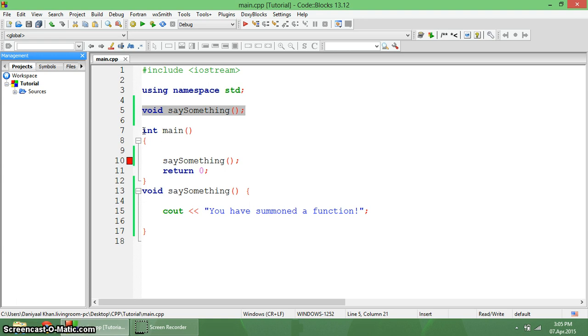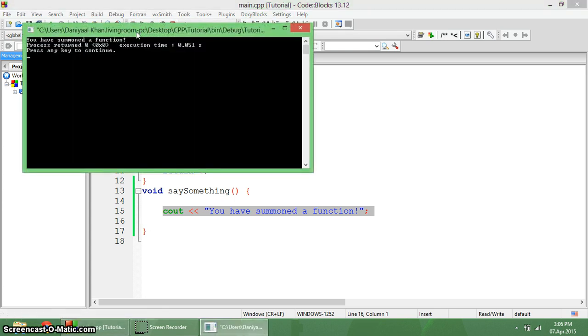And it carries on and says, okay, we have say something over here. I prototyped it right here, which refers to this. Then it'll execute this part saying cout, you have summoned the function. If you didn't understand that, repeat the video a couple times and you will understand it, trust me. And if I build and run this, it works.